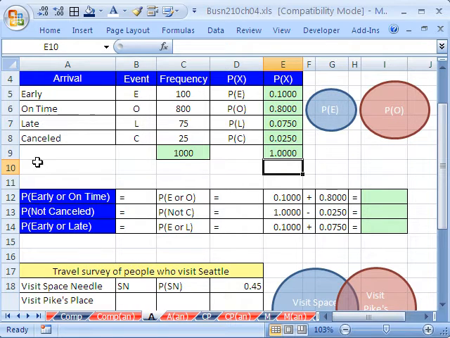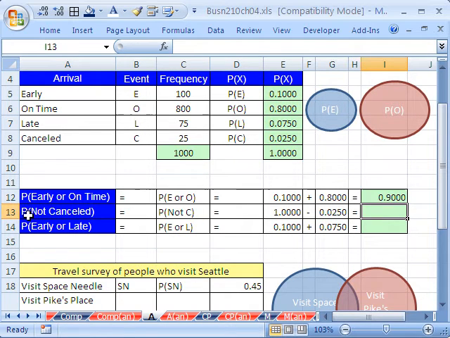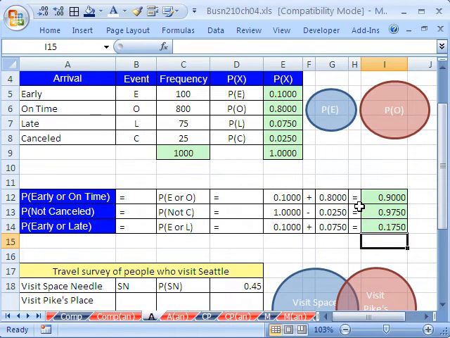So now we can calculate some ors. What's the probability of early or on time? Notice we can't do and here because there is no overlap. But early or on time, we simply add equals this one plus this one. Now, what about not canceled? This is the complement rule. Here's the canceled right there. So for not canceled, we just say equals 1 minus that particular probability right there for that event. Finally, what about early or late? Equals this early plus this late. So that one was easy. There's no overlap. They're mutually exclusive, only dating one person.